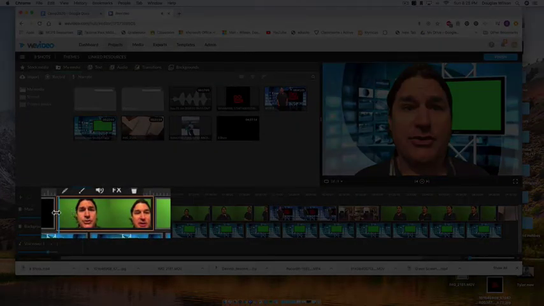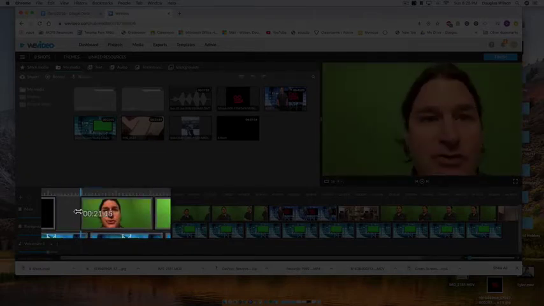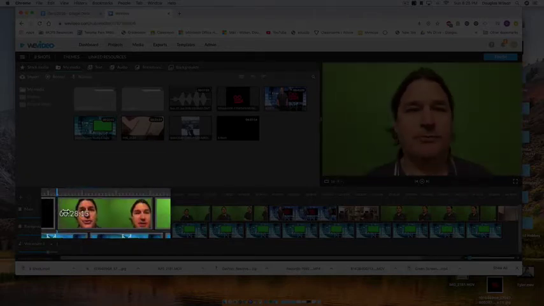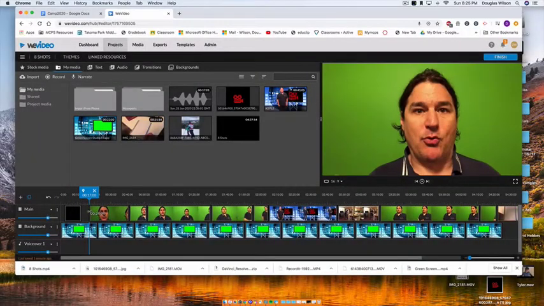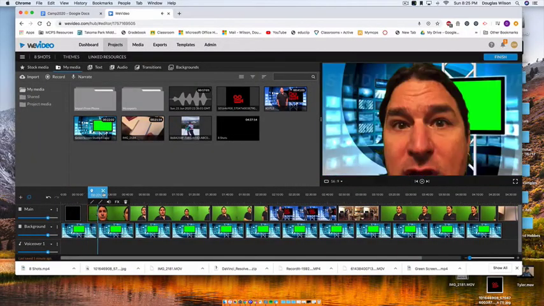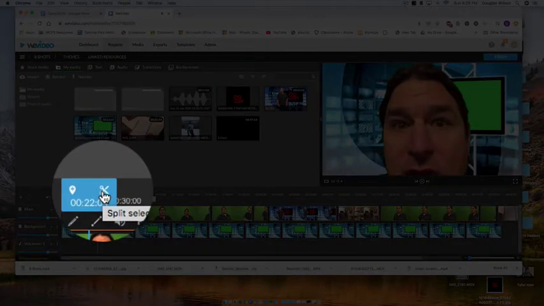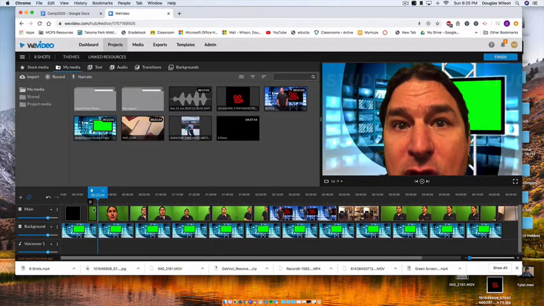Click on the clip itself. You can trim it, and when you get this little arrow to the left and right, you can trim to the left or the right. Obviously, I'm not going to be able to go to the left because there's no room there, but if I had room, I could trim there. Another thing you can do is use the cut tool. When you click on the scissors, it cuts your clip into two. So there's two different ways you can edit your video. You can trim and you can also cut.